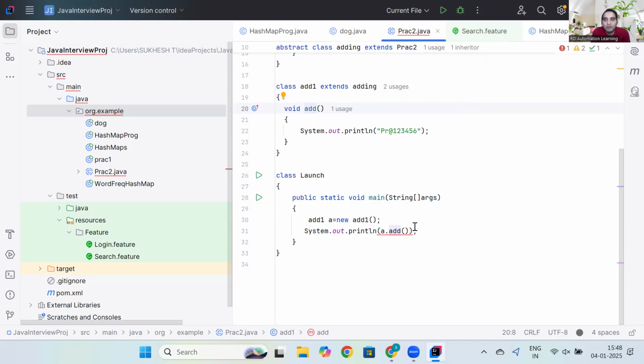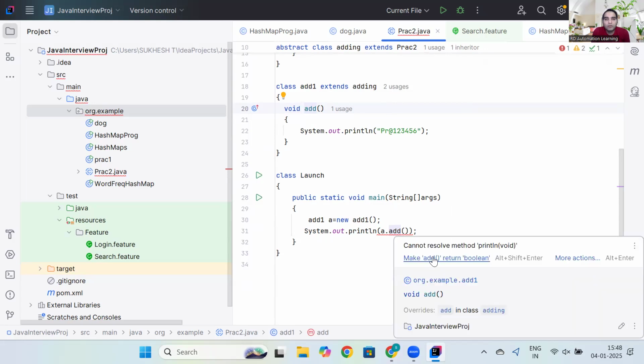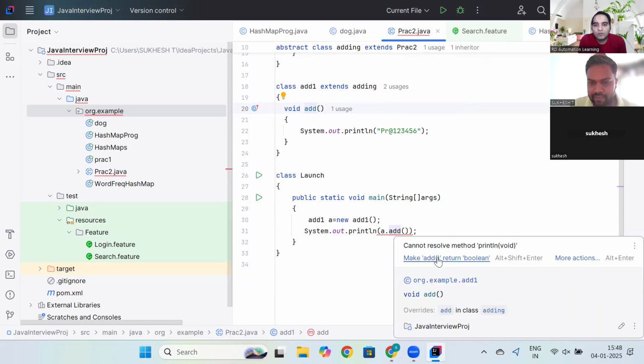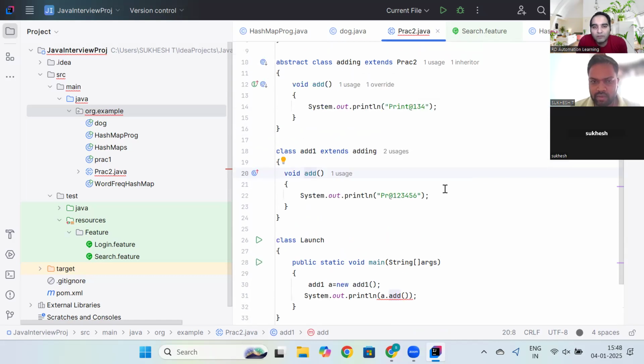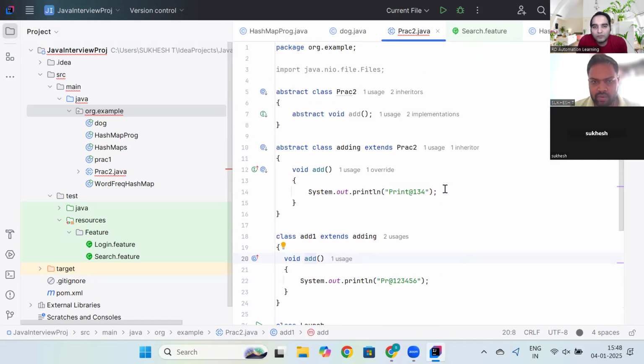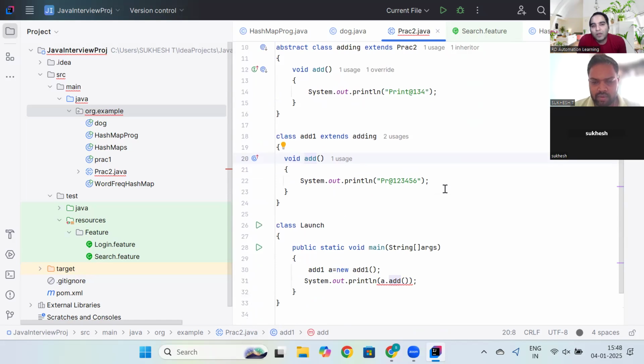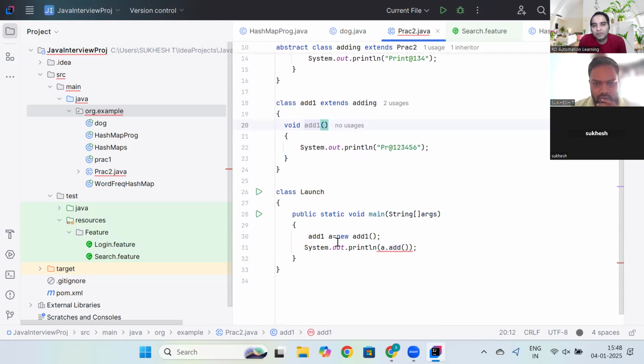So let me show you one thing, right? But why is it showing here? Okay, sure. Make add return boolean. Can you scroll up? Let me see the entire program once. You have written void add two times, the same void add. Class add one extends adding.